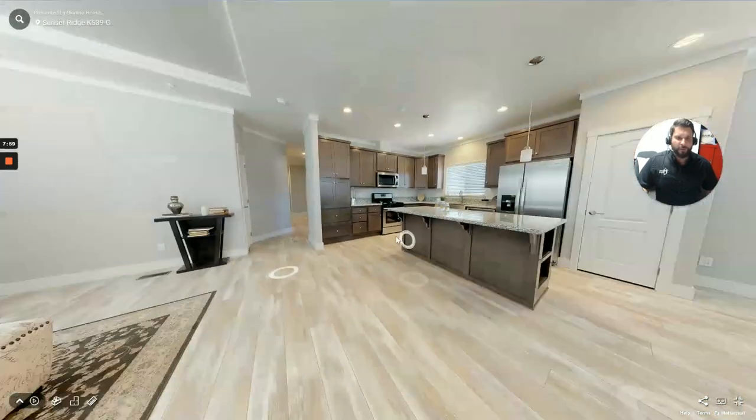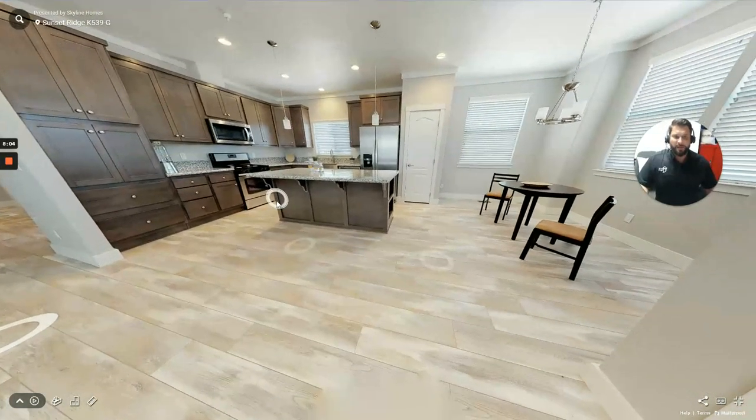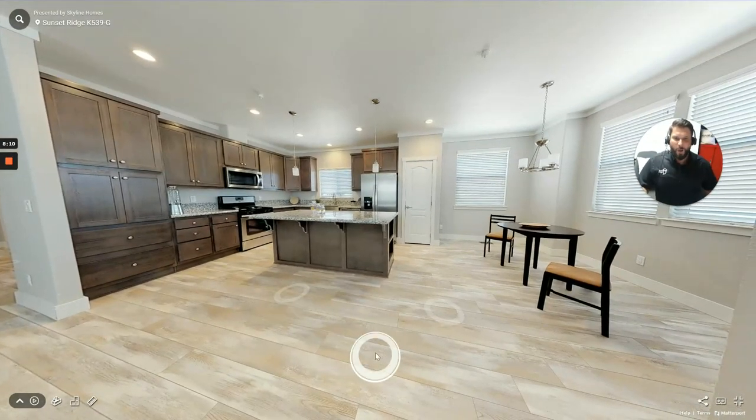Skyline has been around for decades. They are one of the best and most prominent manufacturers in the western United States, and they do have manufacturers nationwide. Let's go over some of the options they've included here. They've included the crown molding. I like that we have this pantry right here — a lot of times because you have limited space, there's not enough room for a pantry, but in this case they were able to add it.